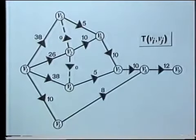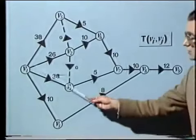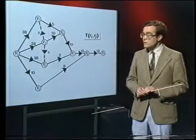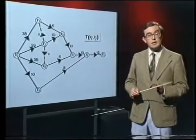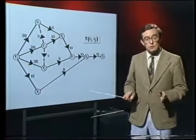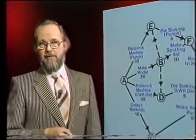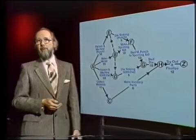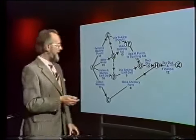Also, you'll notice that the digraph is connected, that it has just one initial vertex and just one final vertex, and that there are no directed cycles of arcs. These are obvious but very important points, because unless they hold, the algorithms that we're going to develop just won't work. Well, the first problem we're going to tackle is how do we find the longest path through a network? This is an important question because it will enable us to find the earliest time for completion of the entire project. Let's suppose we start at the event A at day zero.